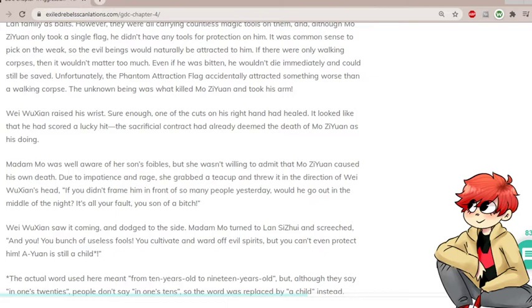It looked like he had scored a lucky hit. The sacrificial contract had already deemed the death of Mo Xiuan as his doing. Madame Mo was well aware of her son's foibles, but she wasn't willing to admit that Mo Xiuan caused his own death. Due to impatience and rage, she grabbed the teacup and threw it in the direction of Wei Wuxian's head. "If you didn't frame him in front of so many people yesterday, would he go out in the middle of the night? It's all your fault, you son of a bitch!"